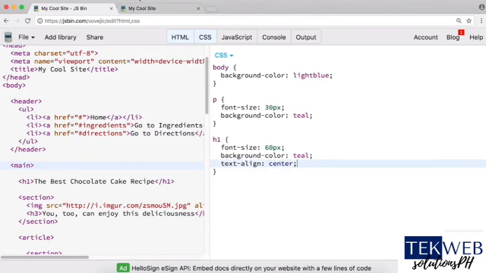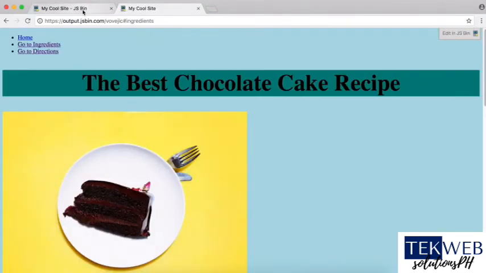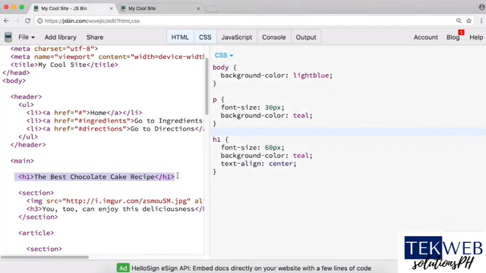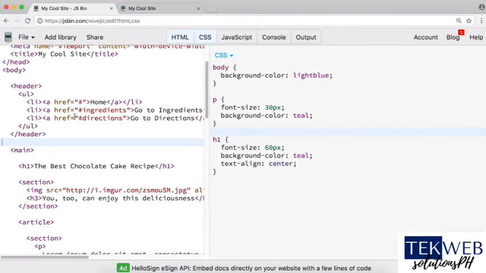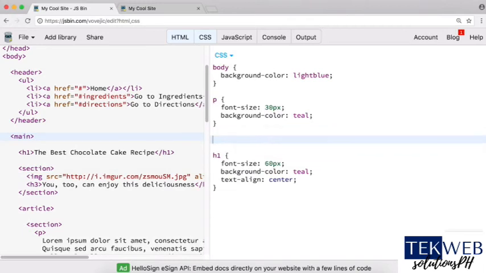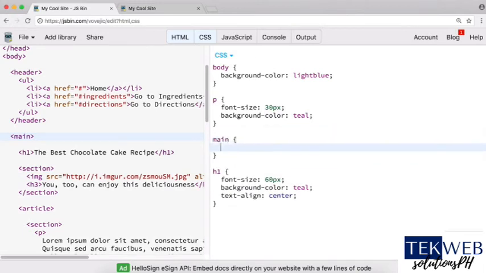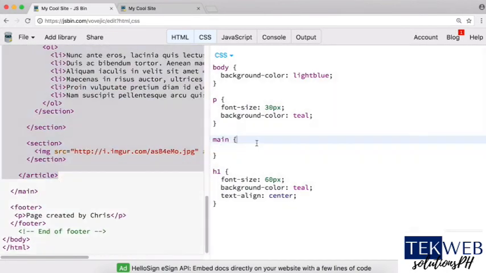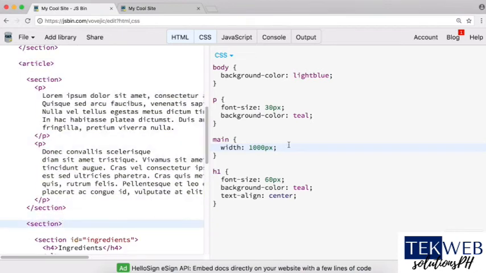And you know what? I'll remove this and let's see what happens now. Now what happens if I were to grab the parent of this H1? And that's a really good way to think about these elements, is that they have parents and grandparents, and these elements have children and grandchildren, for example. What I'm getting at basically is if we set an explicit width on our main element, that will affect all of the children elements of main. So let's see what I mean by that. I'm going to set a width here on main of 1000 pixels. And we'll see how it affects the rest of these pieces.